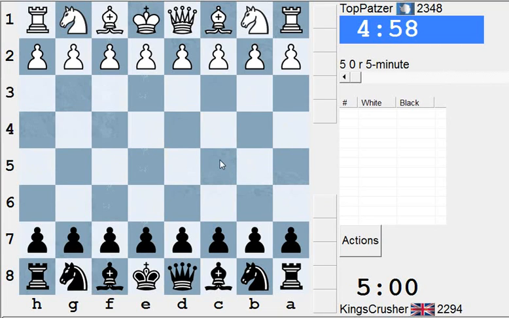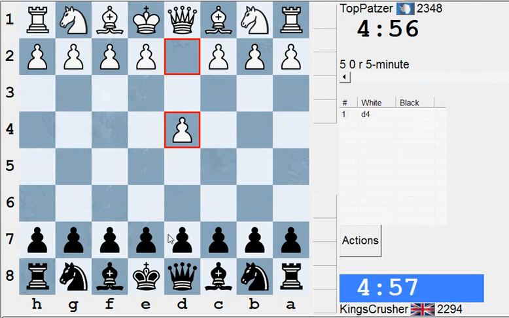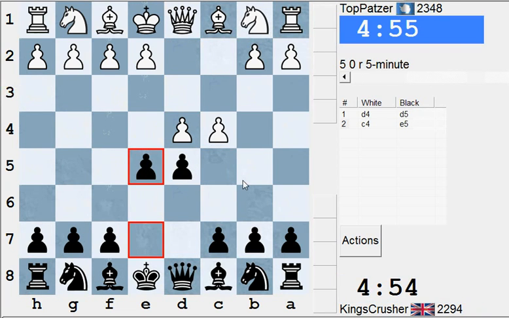Okay, we've got a game against TopPatzer from Antarctica, it seems. Pretty cool up there, maybe. Okay. Albin counter-gambit.